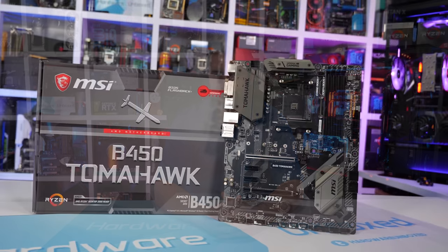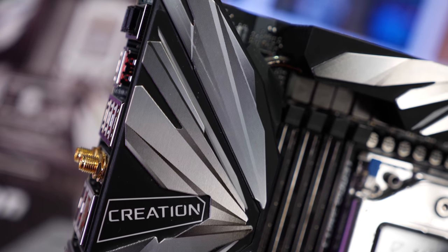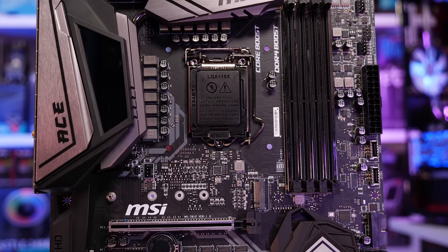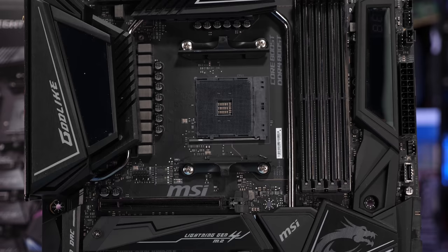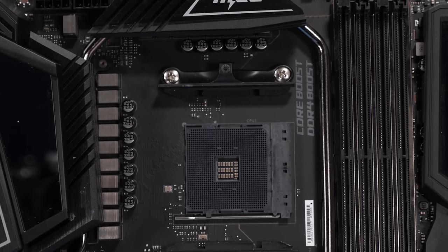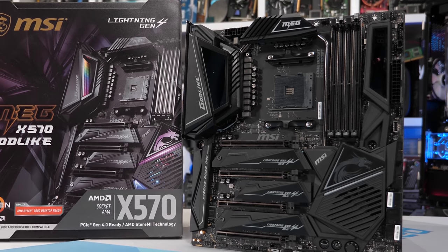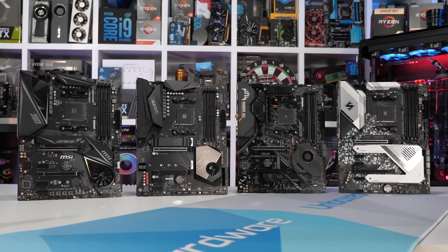That is a real shame because MSI has been doing very well recently with their motherboard designs, but they have certainly dropped the ball here for their more affordable X570 boards. Their B450 range was the best in my opinion, particularly the Tomahawk and Carbon Pro. Their X399 Creation is incredible — both Tim and myself have been using it in our editing rigs and it's been stellar. They also did a nice job with their Z390 boards, coming in second only to Gigabyte. MSI has done quite well with their extremely expensive X570 boards such as the Godlike, Creation and Ace Gaming. So it really sucks to see them dropping the ball so badly with these more affordable models. This is a really good example of why it's a bad idea to fall in love with certain brands — you really need to evaluate your options every single time there's a new platform, chipset, and at every price point.